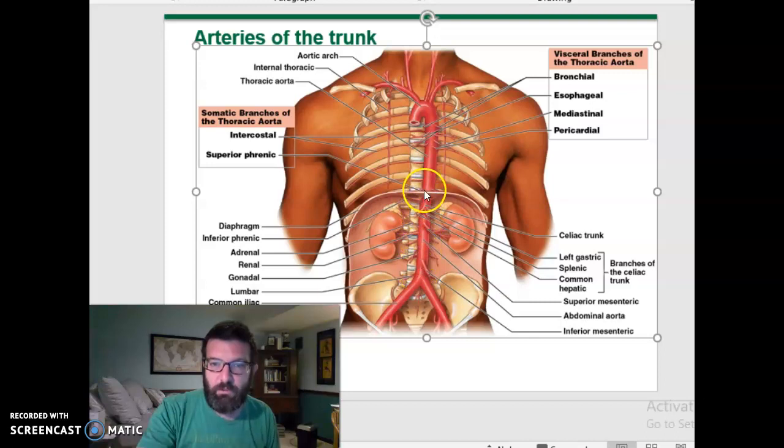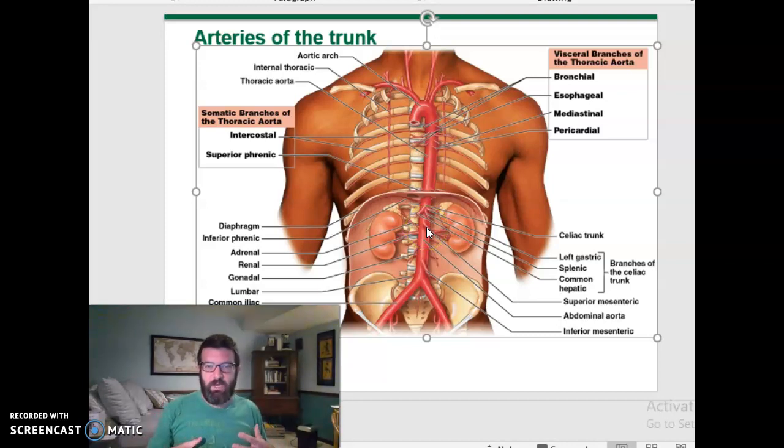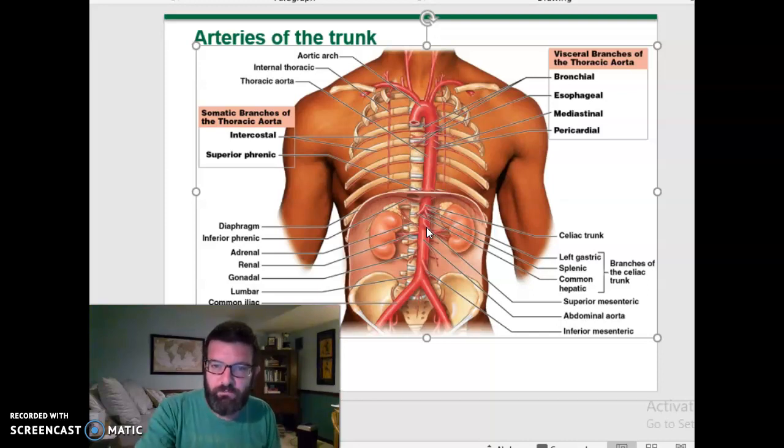As you go down your abdominal aorta, the next thing that comes out is your superior mesenteric artery. Now, your superior mesenteric artery is going to go to your mesenteries and ultimately to your intestines. This is bringing blood to your intestines, not only to drop off oxygen, but to pick up your nutrients, right? Your amino acids and glucose and all those things that you're absorbing through your intestines. Same with your inferior mesenteric artery down here, right? Superior mesenteric, inferior mesenteric.